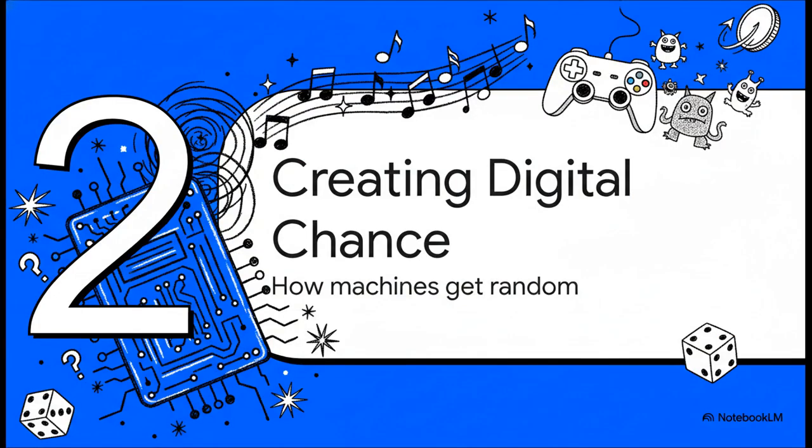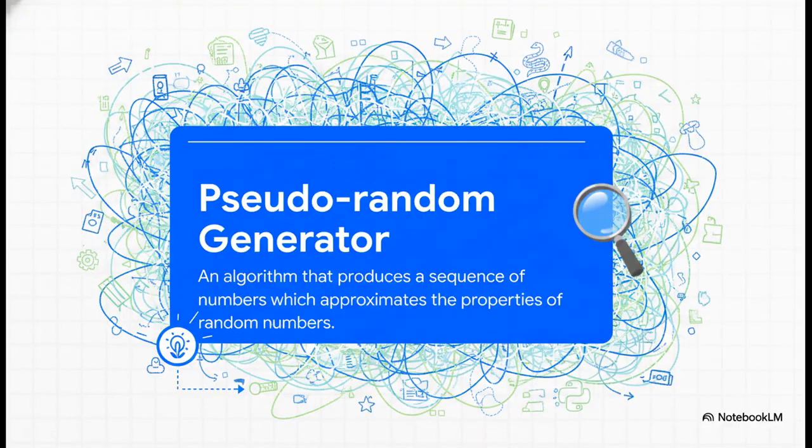All right, let's switch gears to our next big challenge. Computers are all about logic, right? They do exactly what you tell them to. So how in the world do you get them to do something completely unpredictable, like shuffling a playlist or deciding where an enemy should pop up in a game? Well, the answer is this kind of mathematical magic trick, a pseudo-random number generator. It's a really smart algorithm, like Python's Mersenne Twister, that spits out a long, complex sequence of numbers. Now, the sequence is totally predictable if you know where it started, but it's so incredibly long and jumbled that for you and me, it looks totally random.